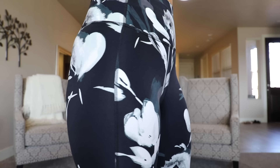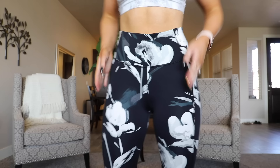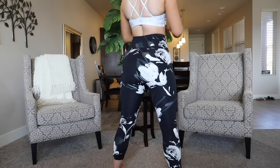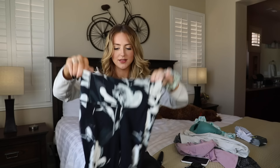These are mainly made for Pilates, yoga, and dance. They're just ever so slightly brushed so they're really smooth. They're high waisted and they do have a seam at the top which I actually didn't mind because the fabric felt like it was trying to slide down, so that added structure in the waistband definitely helped. There is a front and a back seam but I didn't notice any camel toe at all. I don't think you'd have to worry about sweat showing, and they scored a 98% in my squat test. I still wouldn't wear colored underwear because it might show through on the white flowers. These were definitely one of my favorites from this whole haul — amazing value.